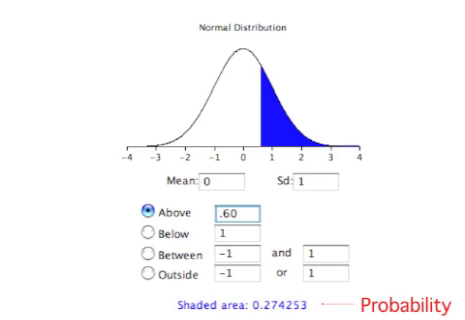We can find the answer using the normal calculator with a mean of 0 and a standard deviation of 1, which are properties of a standard normal distribution. Notice that the probability, shown here as the shaded blue area, is the same as when we calculated it earlier for the one-tailed test. Of course, in the old days, statisticians would use a table, not a calculator.